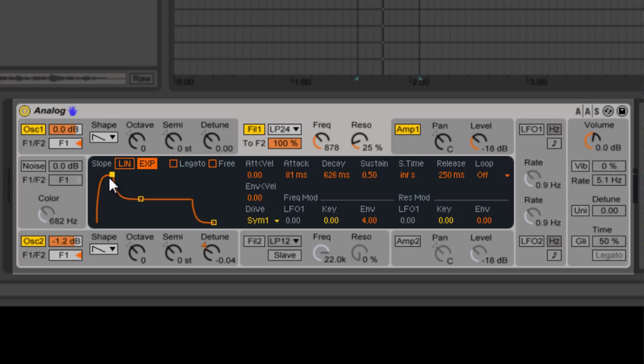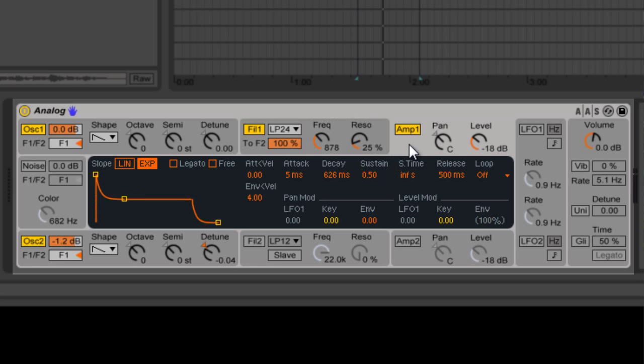That's the time it takes to reach its peak volume. Your decay is, once it reaches its peak, how fast it reaches the sustain volume. And then you have your sustain volume, and then your release, which is, once you release the keys, how far the envelope goes until you're back at 0.